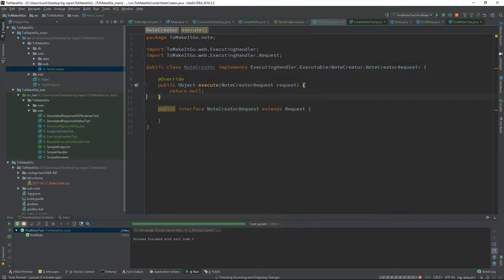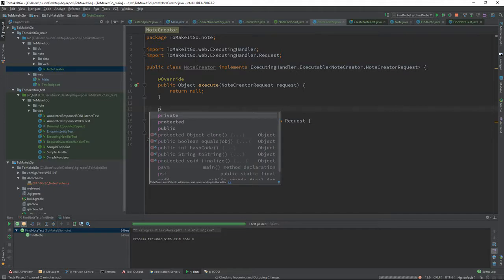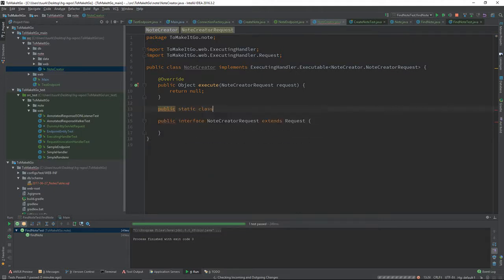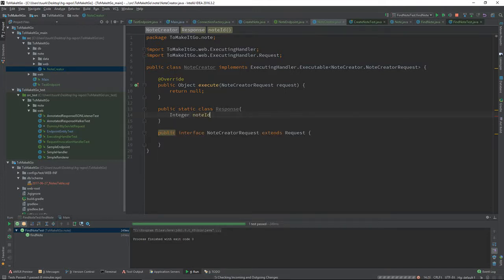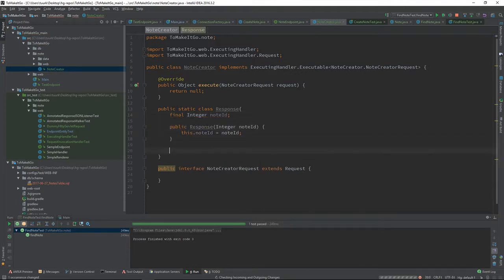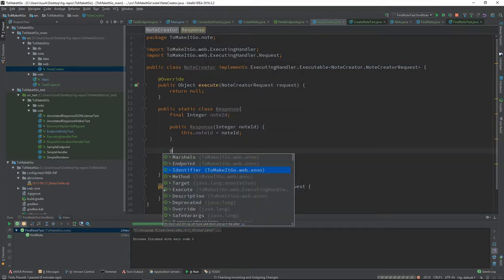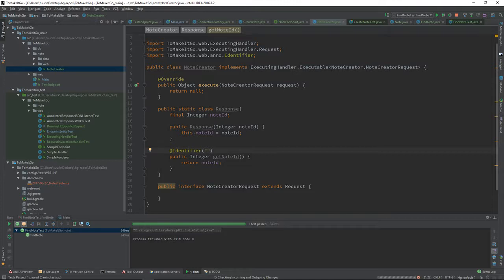Here we go. Public static class response. I'm going to return the ID. That's it. Node ID. We're going to make that final. Add a constructor. Getter. At identifier. Node ID.